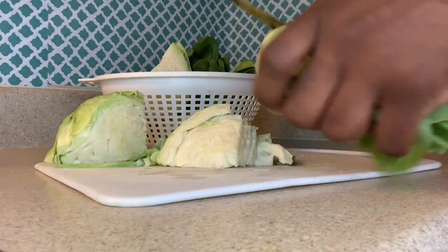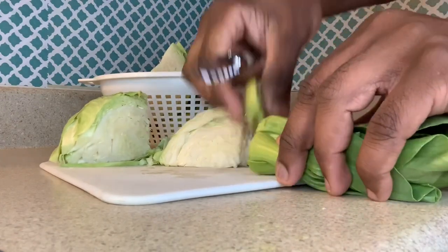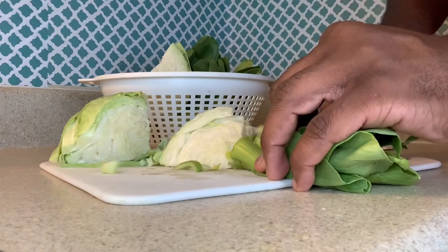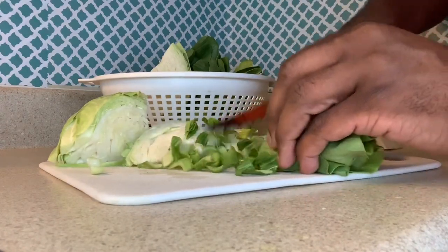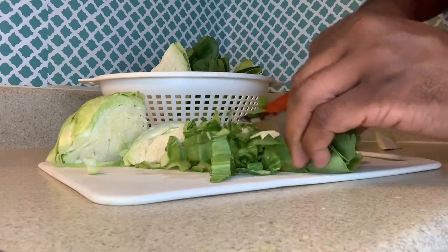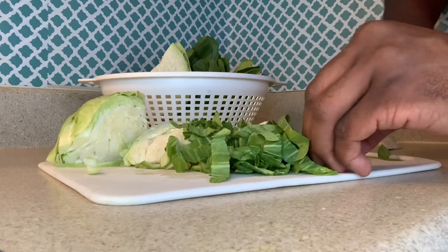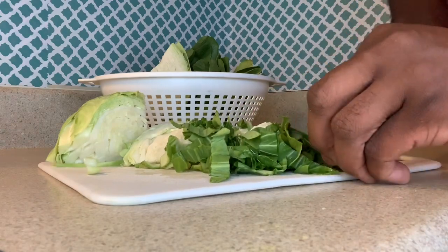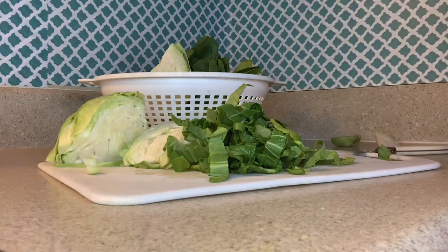Alright, we're gonna go to our bok choy. You're just gonna cut the bottom off like that. And you just slice it up. Alright, so we're gonna finish up the rest off camera and we'll be right back.